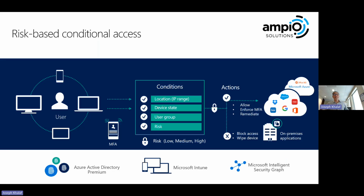Risk-based conditional access. That's another great thing about Intune. What does that mean? It means Intune can also create access policies based on risk scores, based on, hey, look, this doesn't look right. And a lot of the stuff Microsoft is doing actually using AI, but it's learning to identify, okay, did this user meet the condition? Yes, that's conditional access. Okay, but then is there a risk associated with that condition? Is it high? Is it medium?